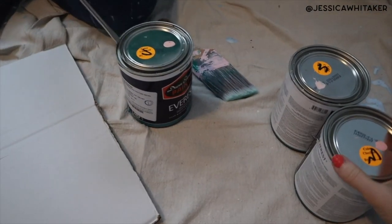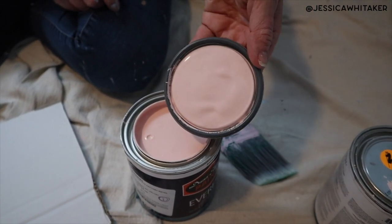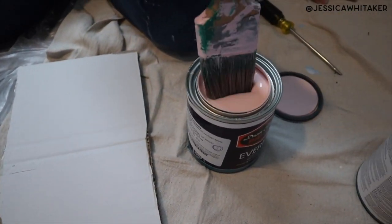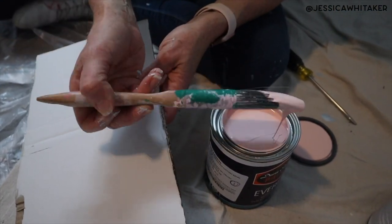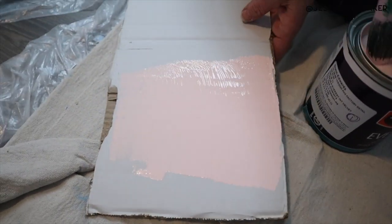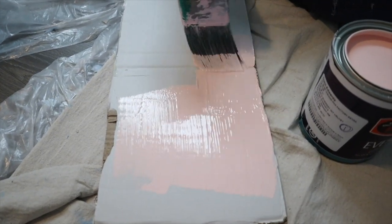So we have the three colors. My mom is opening right now Girlie, which Ashley thinks is gonna be the best fit. Ashley's the color consultant for us at Dunn-Edwards. They have color consultants in all of the stores too, which is really awesome, and they all have interior design degrees. Okay, that's really pretty. That's kind of what I was thinking strawberry blonde would look like on the walls.